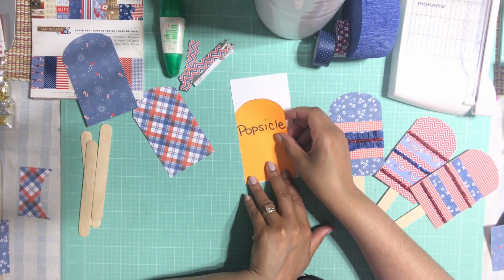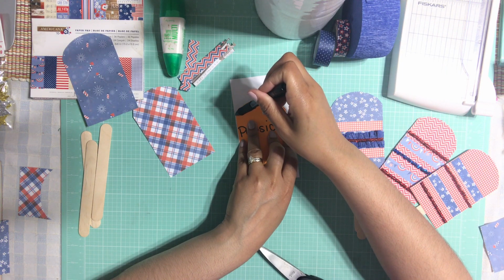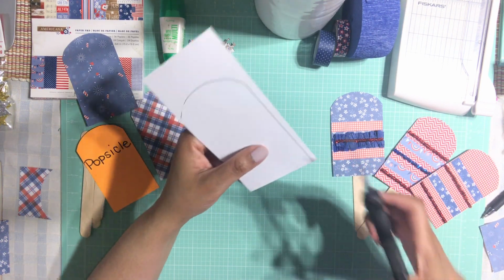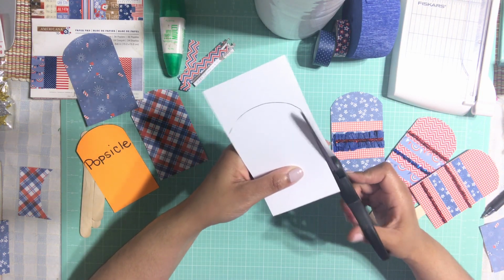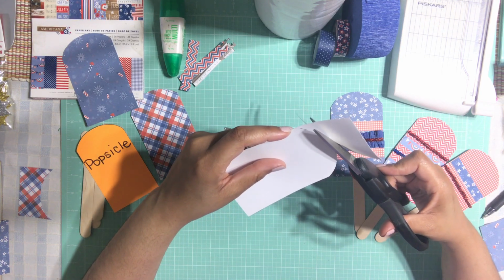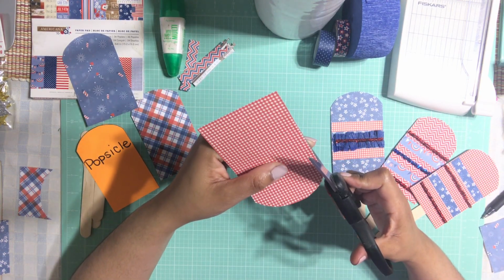Okay, one more. And again, you don't have to be exact. This is a very forgiving project. If you're not exact with your measurements, it's not going to make a huge difference. Trust me. You'll be fine, okay? So don't drive yourself crazy thinking that you have to have it exactly perfect or cut perfect. You don't. Okay? There you have it. So let's make this a little bit more straight.